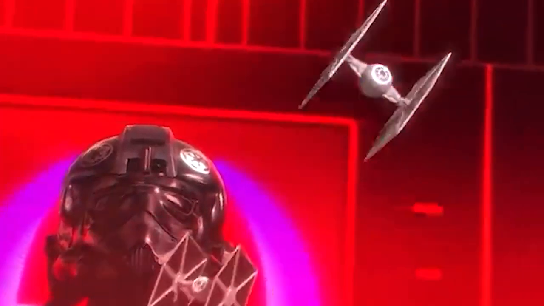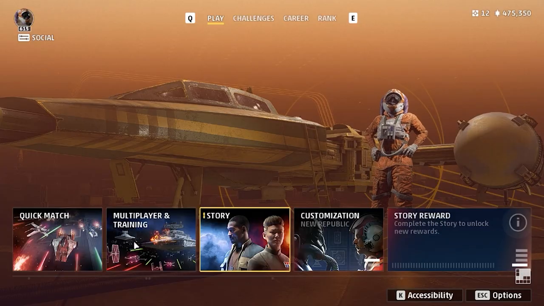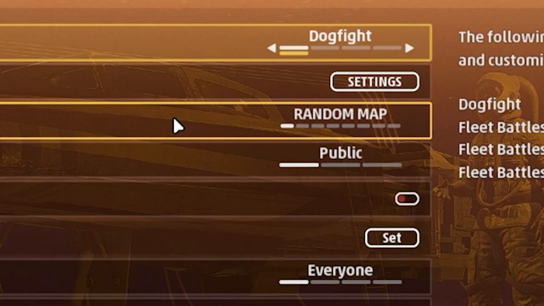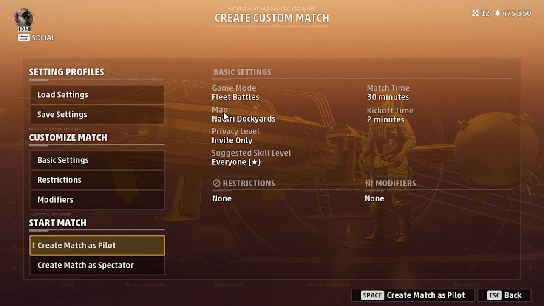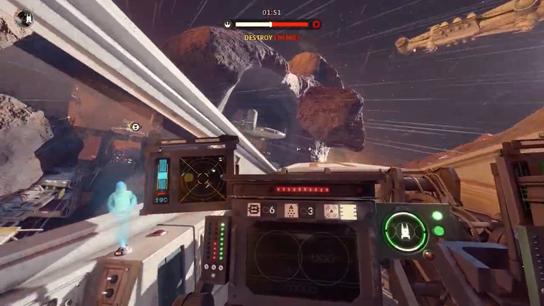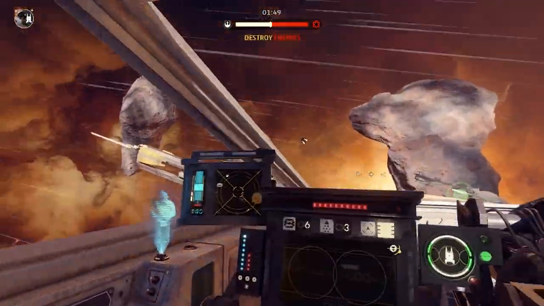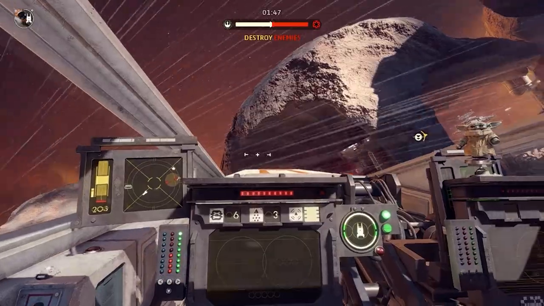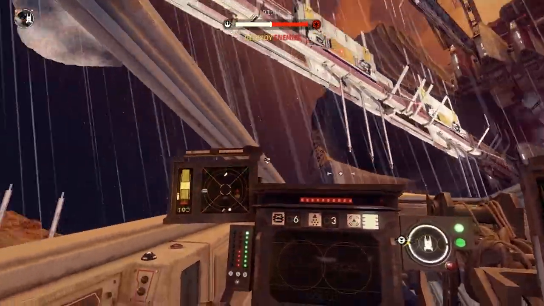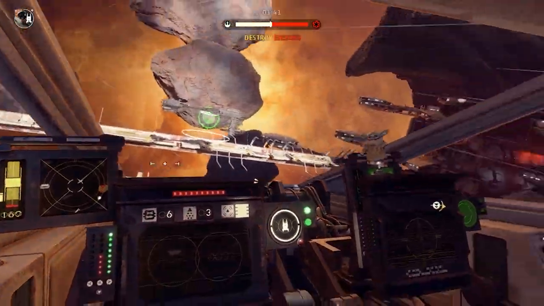There's the deep, dark secrets of pinballing. Now, the best way to learn and practice them is to create a custom with just yourself in it. Make it a fleet battle. Now, just keep doing circles, practicing, keeping your power in, repeating, moving power through the systems, doing dead drifts, moving them back. And just repeat the process until you can keep your power up and boost the whole time.